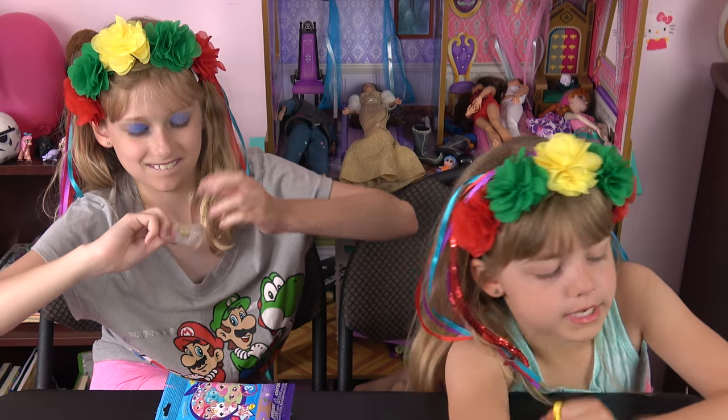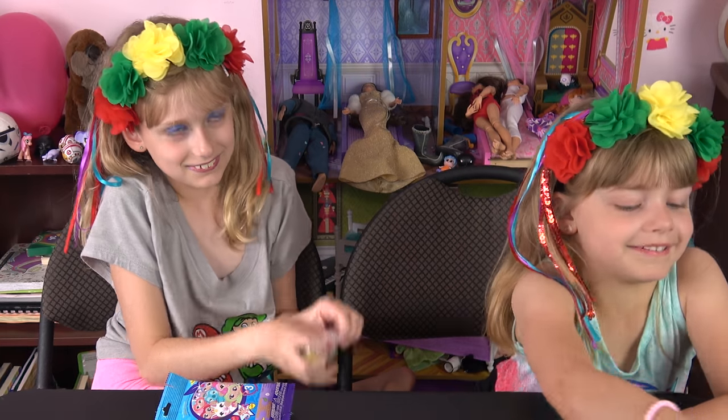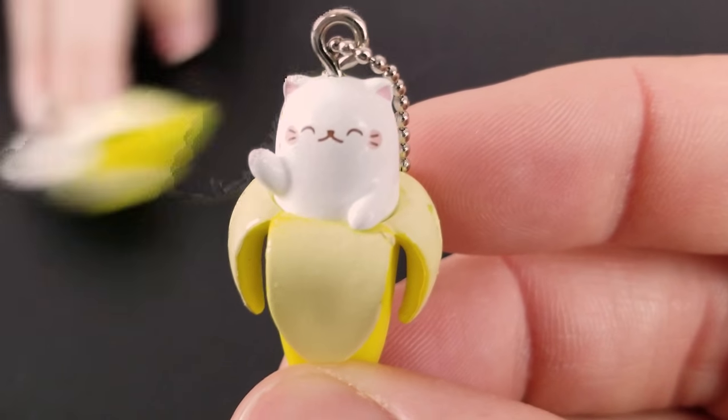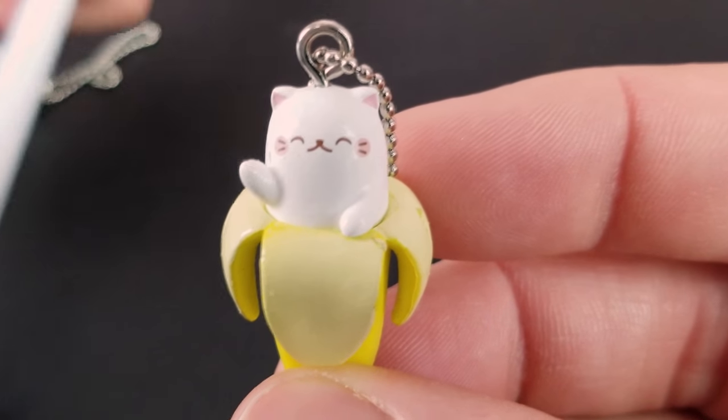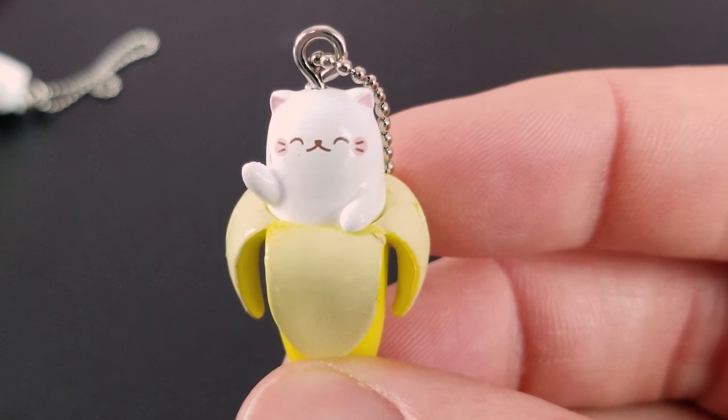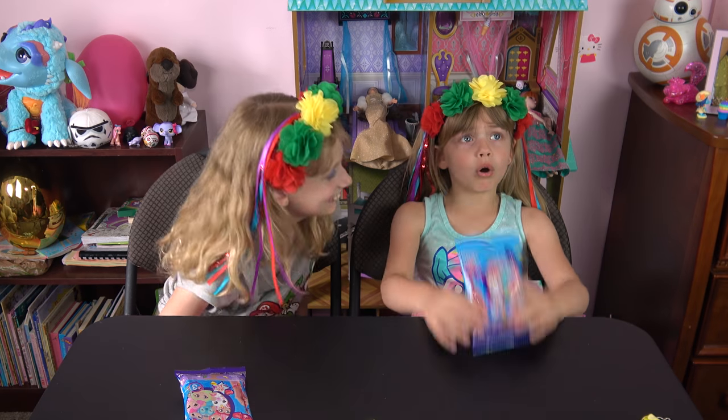Legendary. Nice. This banana will be all by itself. Bye-bye, banana. Aw, he's all by himself? Open. Okay. He's sleeping. Got you. Yep, you got three different ones. That's great. Good news. All right, Bells, you open it up.